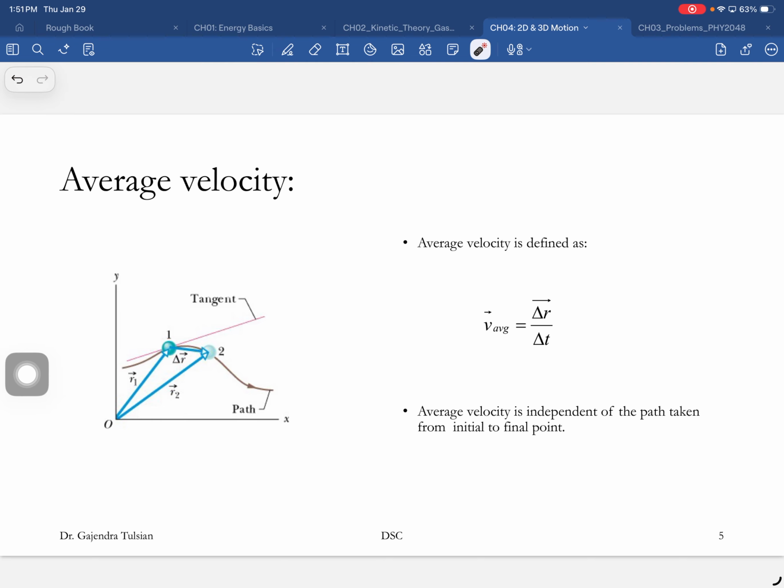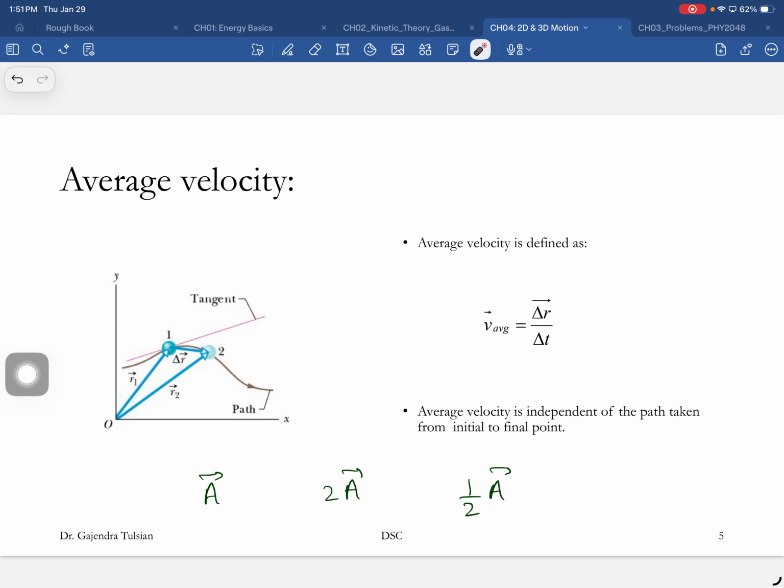Average velocity is your displacement divided by time. Again, this is a vector, and that's a scalar, so this result is a vector. Which direction is this vector pointing? Let me give you an example. So here's a vector A. Which direction is this vector pointing? Same direction as A. How about this guy? So you can see that this vector is pointing in the same direction as that, because this is a scalar, a positive scalar. So the average velocity vector is pointing in the same direction as the displacement vector.